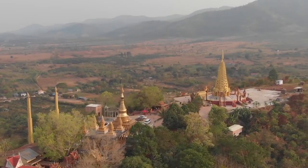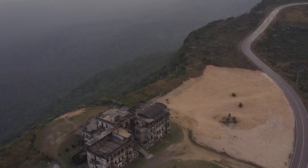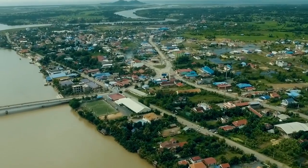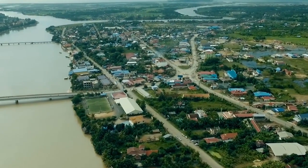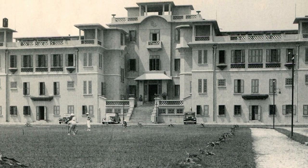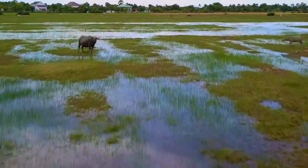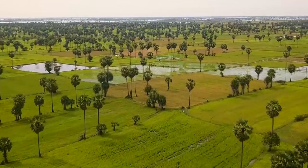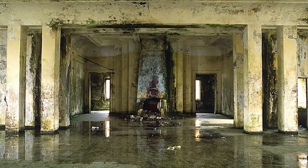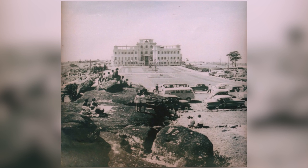Various foreign nations have built military facilities in the baking hot lands of Cambodia, but none of them look quite as palatial as Bokor Hill Station in the Kampot province, which stands in the jungles of the country's south. The impressive-looking building was actually a leisure retreat for French soldiers. The humid, oppressive conditions in that region had been known to claim the lives of French soldiers without a shot being fired, and so Bokor Hill Station was intended to provide shelter and respite.